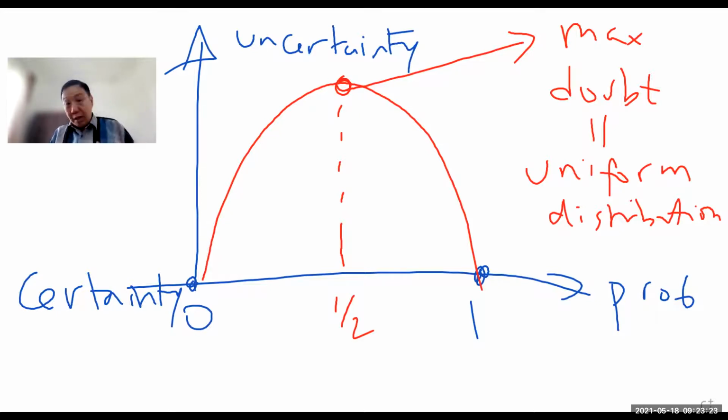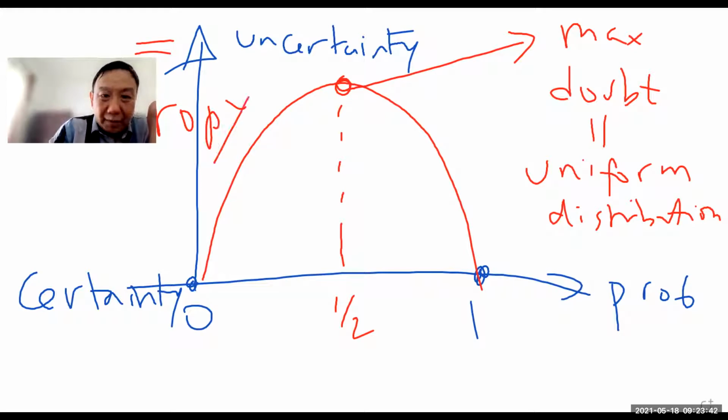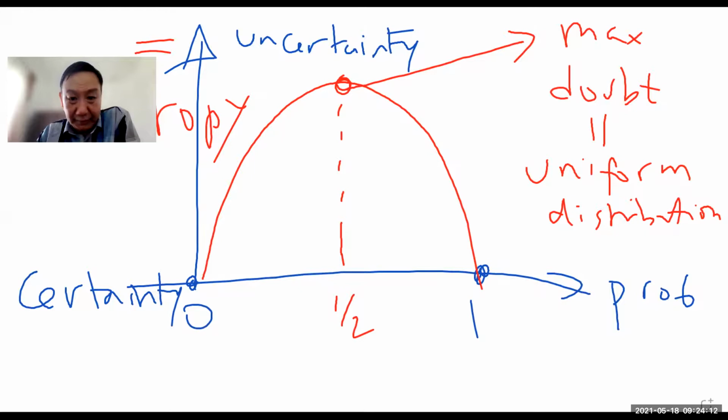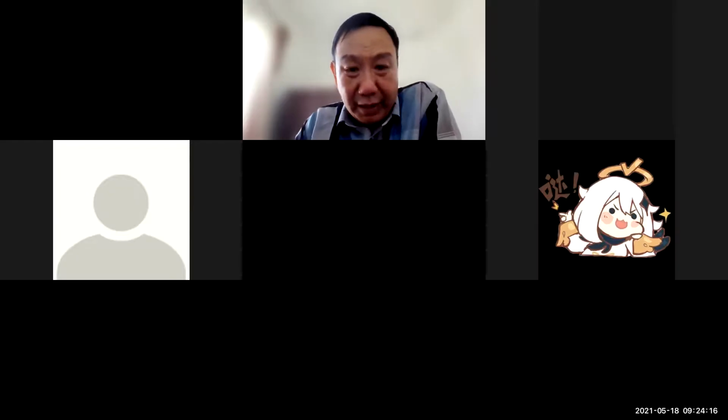Okay. So the question is, I know the principle that I want to maximize my uncertainty. Actually, uncertainty is measured by what is called entropy. So entropy is a measure of uncertainty, right? So in that case, if I want to maximize my uncertainty, then I maximize my entropy. So this is where the idea of maximum entropy comes from. Do you get the idea?